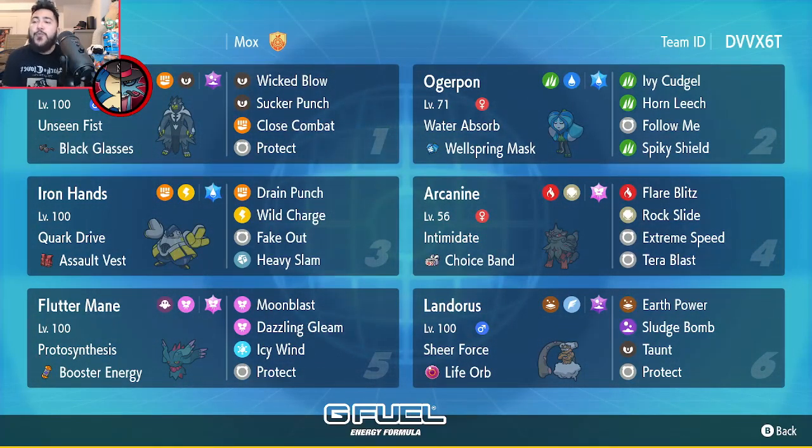Landorus-I is just a really unique meta call with really unique offensive coverage. Having Taunt on Lando is really awesome as well. This is really good into those pesky Dusclops teams and some of the other common Trick Room setters, especially in open team sheet format where Pokemon like Cresselia are not always carrying Mental Herb. Sometimes they're Rocky Helmet, right? So this team is super fun.